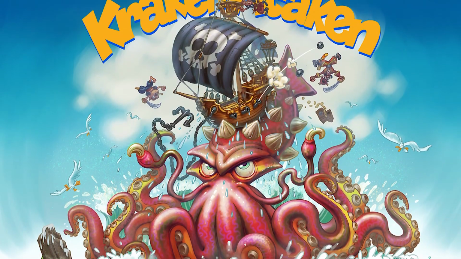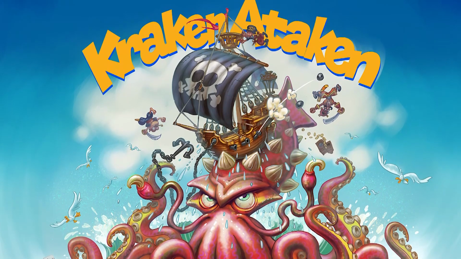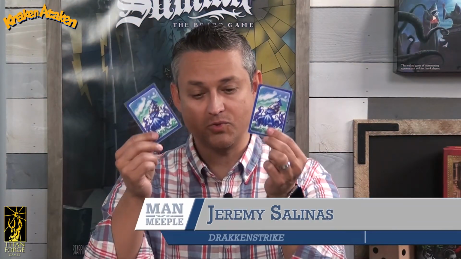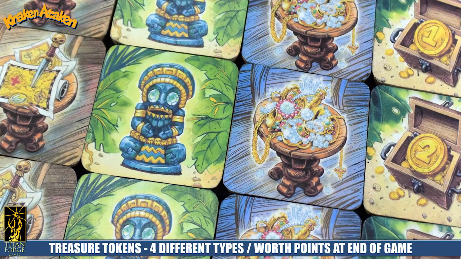Today we have a preview for a game called Kraken Ataken. This one comes from Titan Forge Games, and you're not fighting the Krakens. You are the Krakens. Yeah, so each player is going to represent a Kraken. They have two cards, which represent the color of the Kraken that they're playing, and what they're doing is they're battling the other players, which are also Krakens. But once that battle is done, they also have to fight a pirate ship and try to loot the treasure from the pirate ship. Yeah, we're all after the pirate ships.